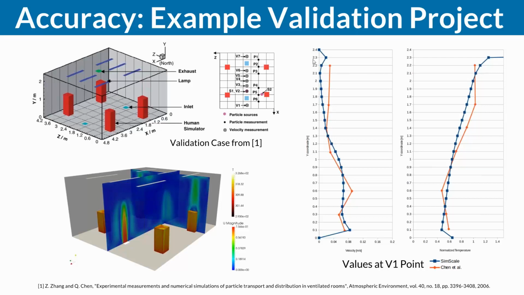So what you can see here with the blue line, this is what SimScale gives after doing the simulation. And the red line is the experimental test. And of course, there is a value of velocity, and on the y axis, it's the height. And what we can see is that the result that we are getting is almost perfect.